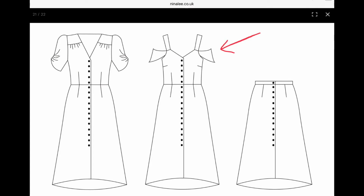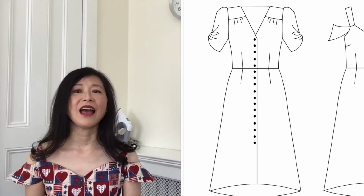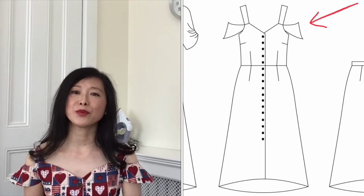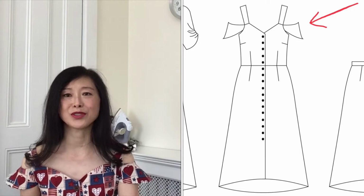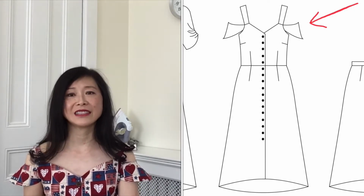Today I would like to share with you 3 dresses that are inspired by the Q dress from Nina Lee. So the Nina Lee Q dress is a PDF pattern and it comes with 2 bodices. One is a short sleeve bodice with details that are somewhat reminiscent of the 40s, I think. And the second one is a sleeveless dress with shoulder straps and with this really cute cold shoulder details. And it is this cold shoulder dress that is the inspiration for my dress today.